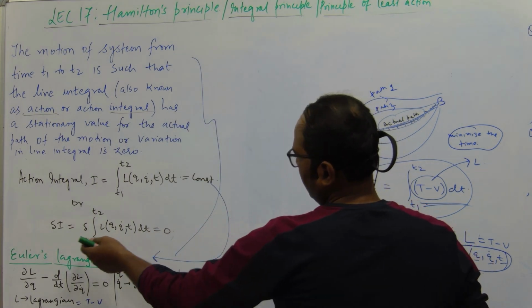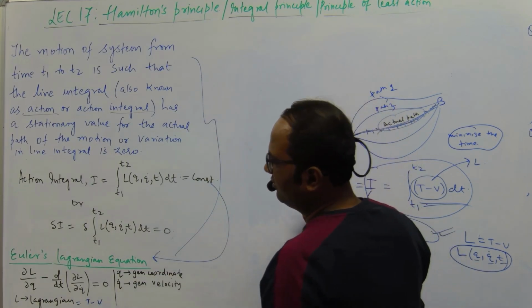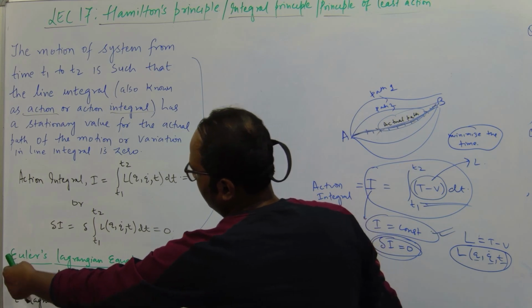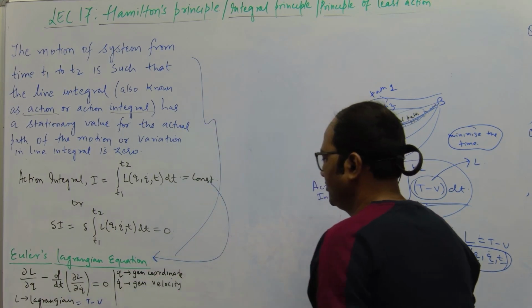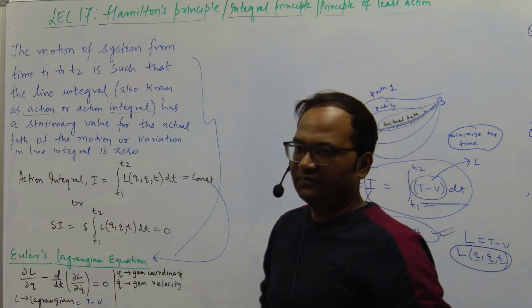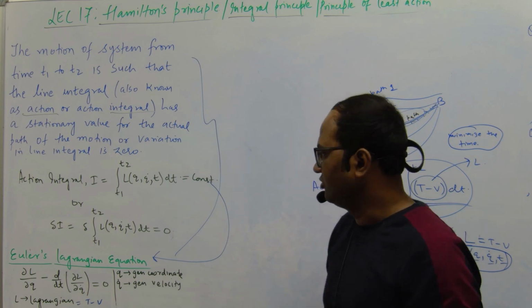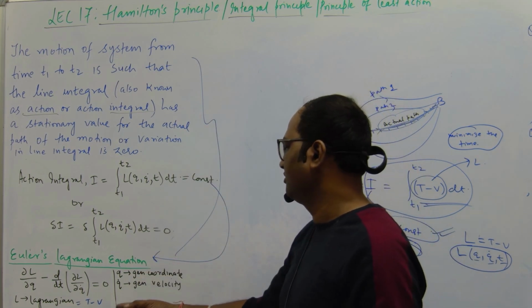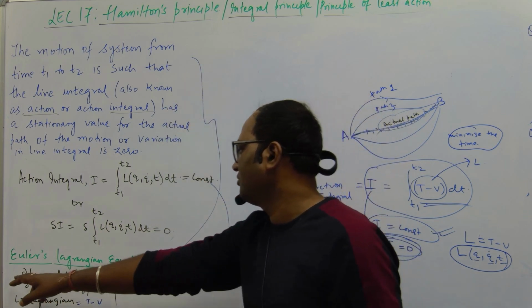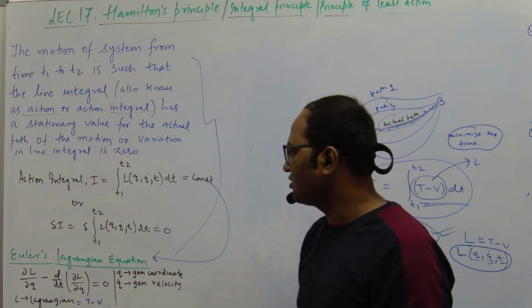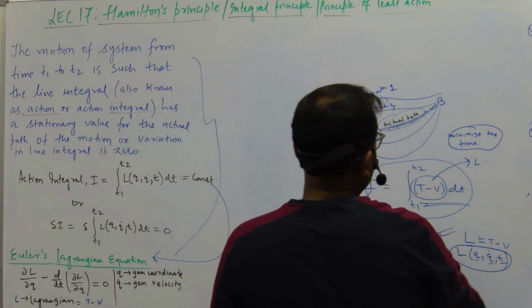Rather than moving on to the derivation part, because that is not relevant to the exam, we will directly go to solving questions. So let us solve questions on the Euler-Lagrange equation. That is the most demanding area of the UPSC. Generally the questions are asked on this principle. Lots of questions are asked on the Euler-Lagrange equation. Let us start discussing the problems.